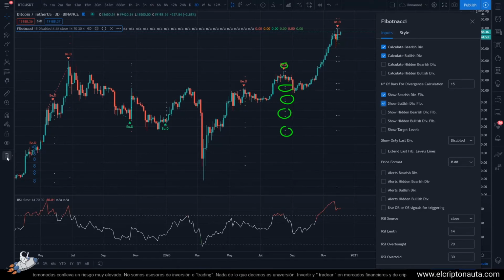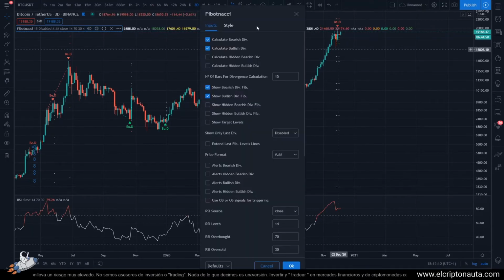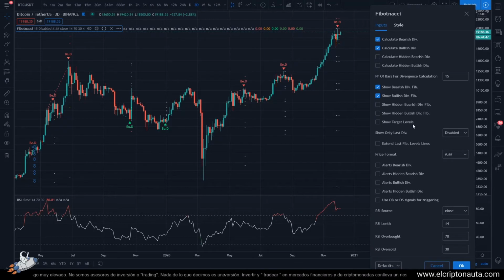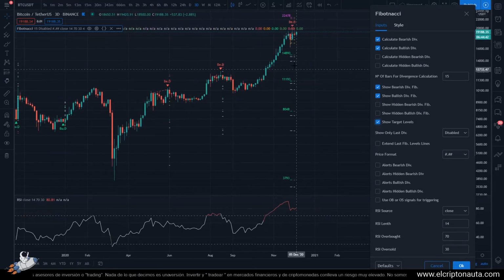And then let me delete this. Then you have an important box, which is show target levels. What this is telling you is the target levels in order to trade that asset. For example, we don't wait until the end of the box, but we target profit before the box ends, because that is where the liquidity is. You don't know if the asset will arrive at the end of the box or not, so we tend to move before the asset finishes the liquidity. So that's the show target levels.